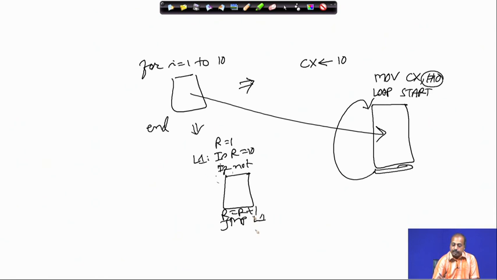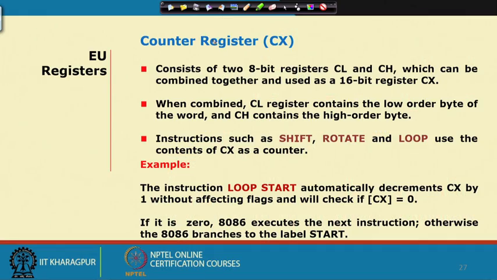Now, you see these extra things need not be done in case of the 8086 loop instruction. So, these things will not be required, and the Cx register will hold the iteration count, how many times this loop body will be executed. That count is kept in the Cx register. I will come back to this instruction when we go to the 8086 instruction set.